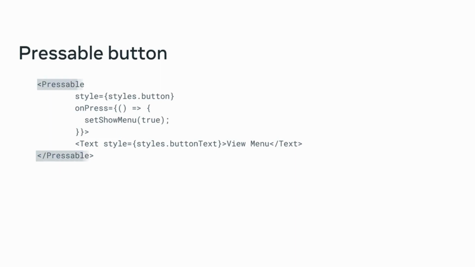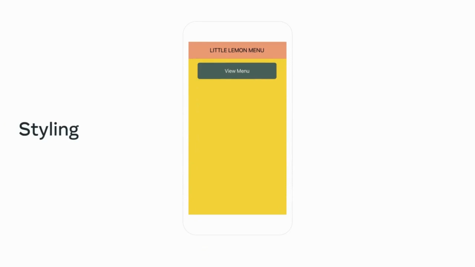For the Little Lemon app, Adrian wants you to add a button that allows the user to access the menu. Let's find out how the code for that might be written. The code will have a Pressable component that wraps a text child component with the text View menu. The Pressable component also takes in some styling that comes from a style sheet. The style used in this case is called button. This style results in a button with a green background and white text.